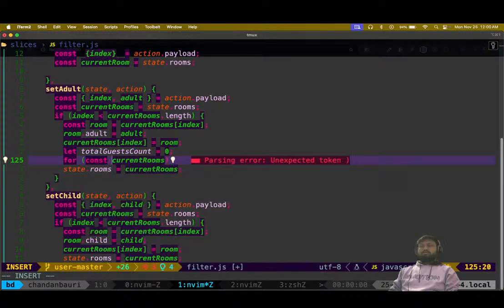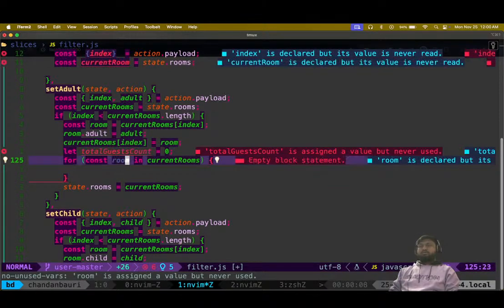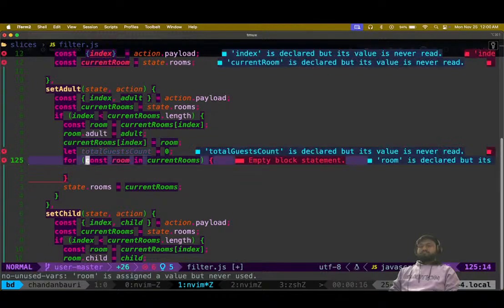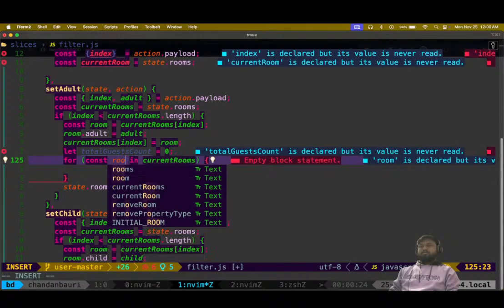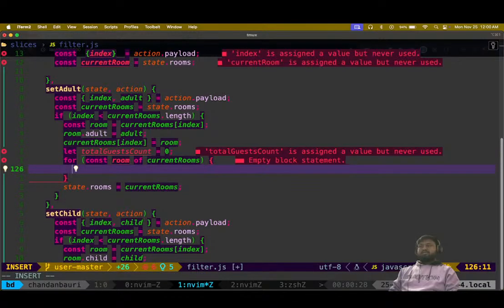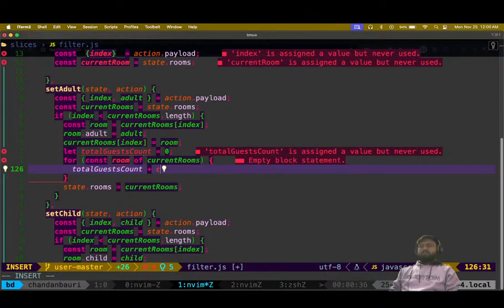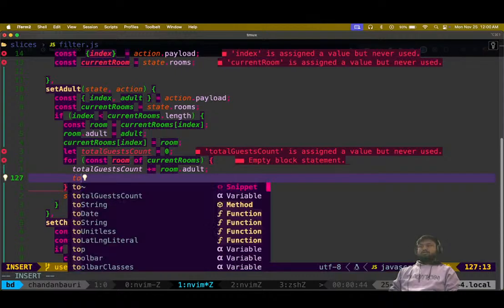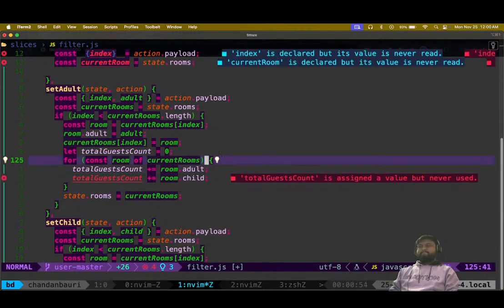const room of rooms, I guess. So let's say total guest count plus equals room.adult, total guest count plus equals room.child.